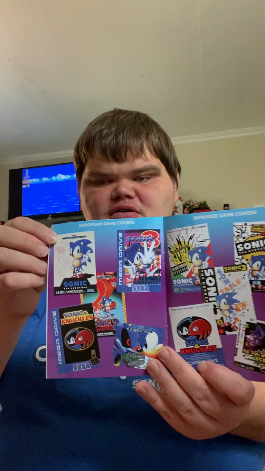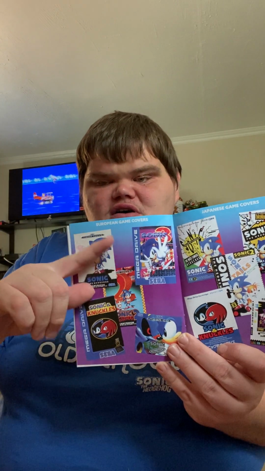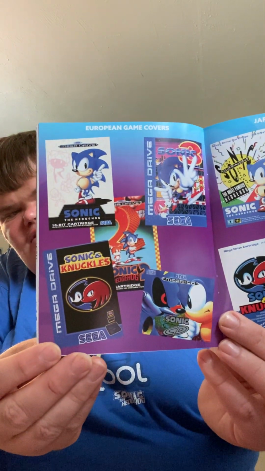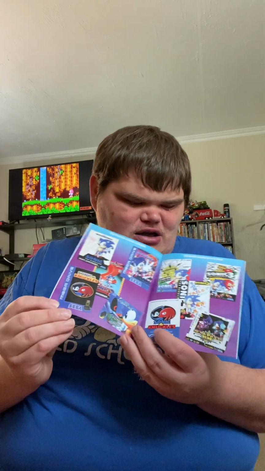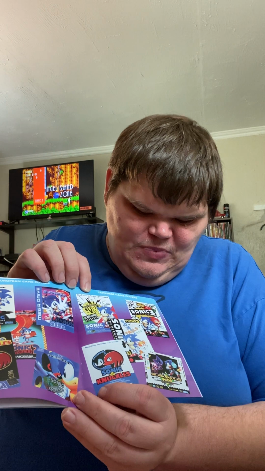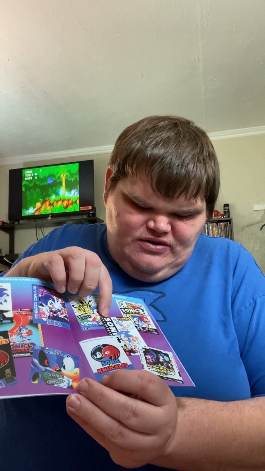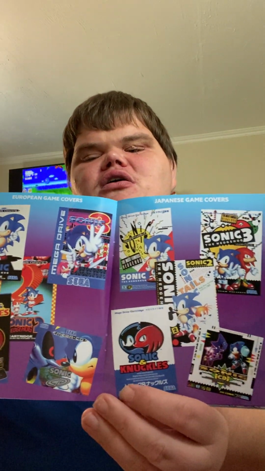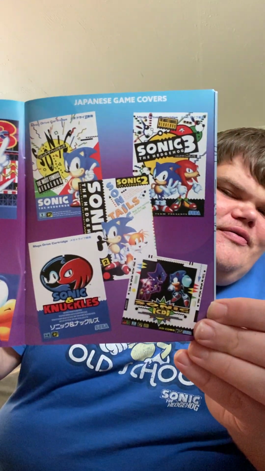Let's see. Sonic the Hedgehog Mega Drive, Sonic the Hedgehog 2, Sonic and Knuckles, and what is this one? Oh, Sonic CD. As you guys can see right there. So, yep, there's that. And then this one you got Sonic the Hedgehog 3, Sonic the Hedgehog 2, Sonic and Knuckles, and Sonic CD. Oh, yeah, with those. Let's see, there's those. And then there's those. And then there's that right there, as you guys can see. So, yep.